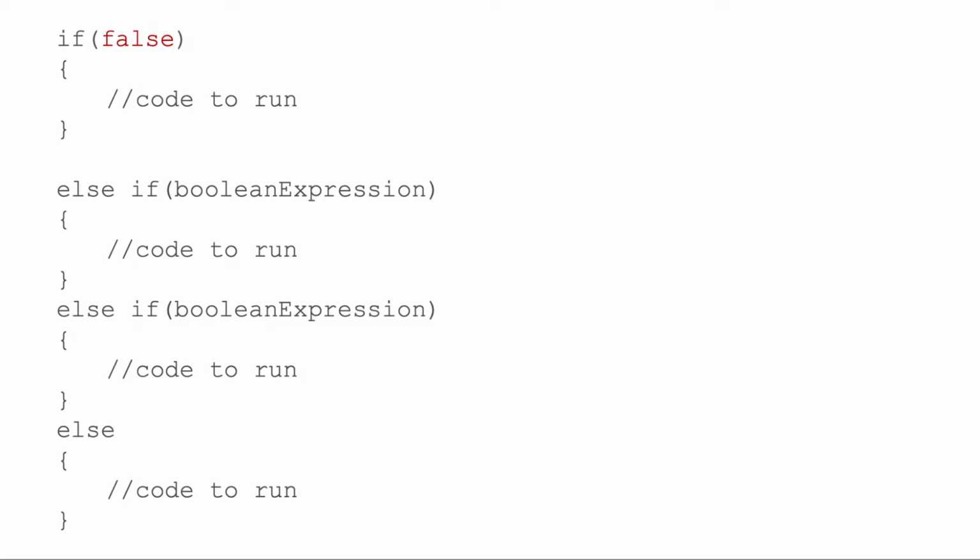Notice that it starts with the keyword else if and is followed by a Boolean expression. Anytime there's the keyword if in your code, it will be followed by a Boolean condition. If the second condition evaluates to true, your computer will run the code within those curly braces. If the second condition evaluates to false, your computer will look at the next statement. If that condition evaluates to true, the code in those curly braces will run, and so on and so forth.